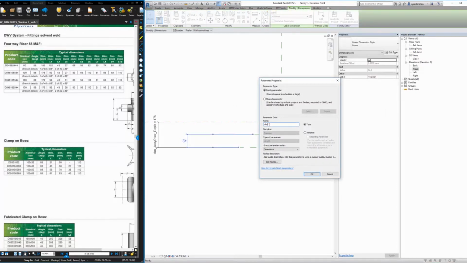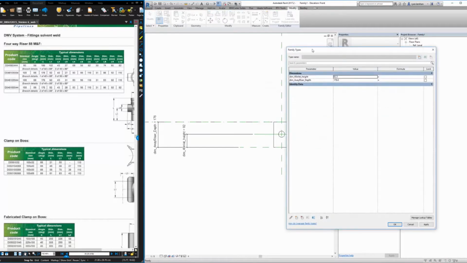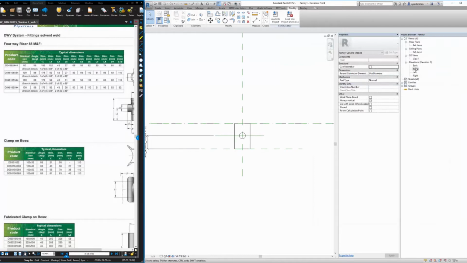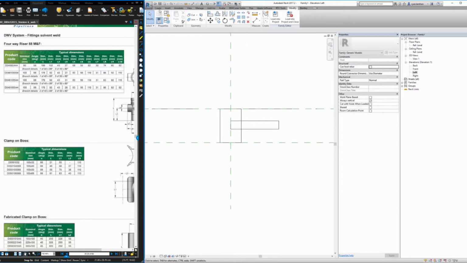So we do deviate from that a little bit later, but if you have the bulk of your dimensioning in the front view, then that makes a lot more sense than having to put things in the front and the left and the right and the rear view, because these dimensions only show up in the view that you place them in. So you don't want to have to go jumping around from view to view when you're trying to edit this family later on in life when it's an old grey crusty family and you've got to try and update it.